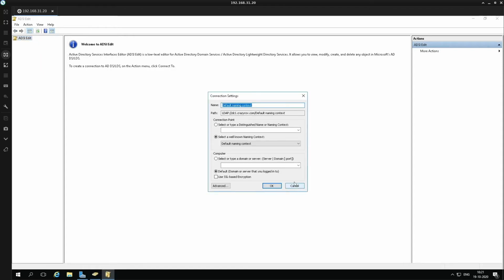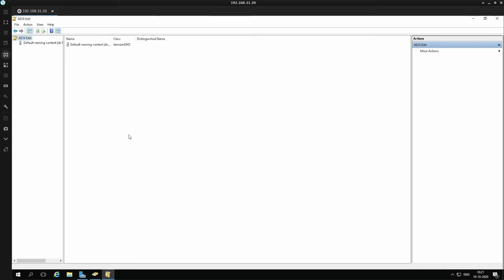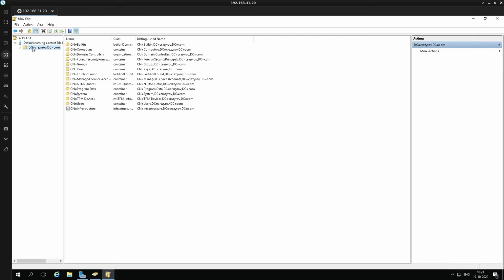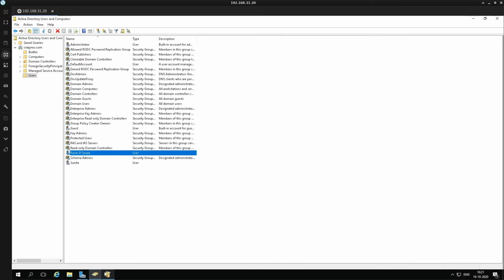So let's connect it to our default domain. If you see here, these are all in the DN format. As I said, the user Rowan is in the container users, which is under the crazyrove.com domain.